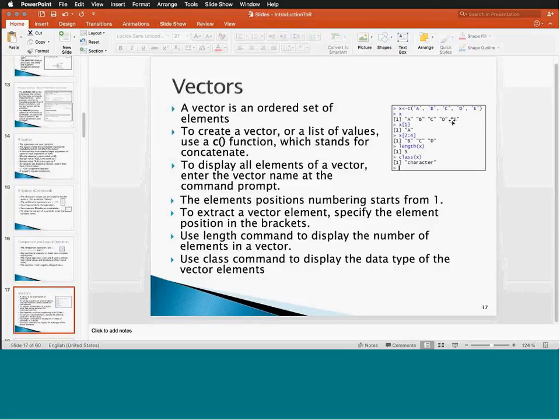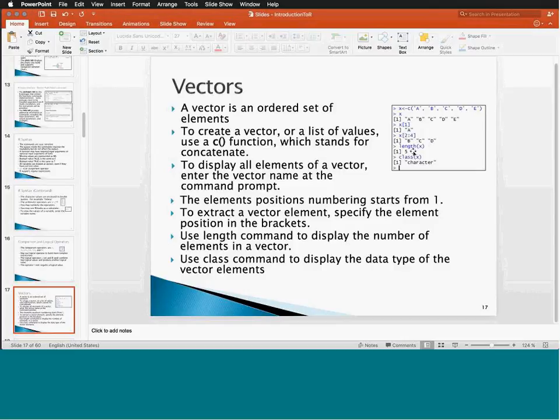If I put a D there, I'm sorry, not a D. If I put a 4 there, it would return the D. Then you can do this cool stuff you see on the next line, where you can put a colon in between, and this can get really powerful. This says, return to me everything that's in cell number 2, 3, and 4. And so I get B, C, and D in that case. Okay, so everybody see how that syntax works?